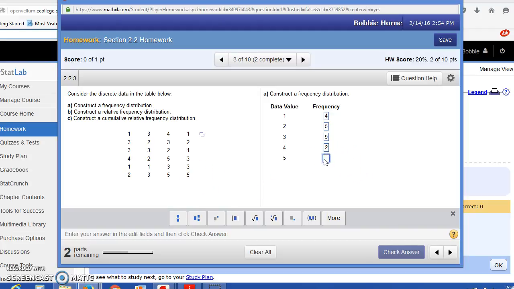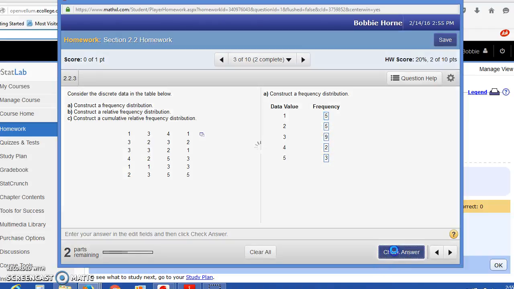Now let's make sure that I counted everything. 1, 2, 3, 4, 5, 6. You should have 6 times 4, 24 numbers. If you add these together, 9, 18, 20, 23. Looks like I missed one. Let's check our ones again. 1, 2, 3, 4, 5. So that's the number that I missed. There are 5 ones. 5 and 5 is 10, 19, 21, 24. Now we have 24 numbers. Okay, that's how you calculate frequency.